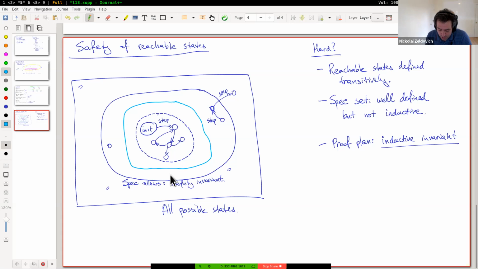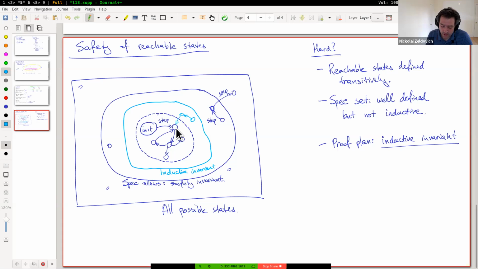So this light blue line is some kind of an inductive invariant. This is the thing that I4 is really trying to come up with. And the cool thing, the reason it's going to help us make the proof go through, is that it should be inductive, which means that any state that you have in this blue bubble stays in the blue bubble if you take a step. Might not be reachable, but it's constrained enough that it stays in this light blue bubble.